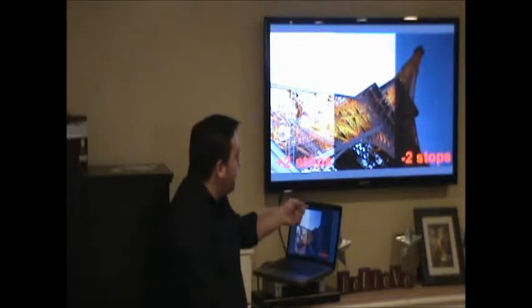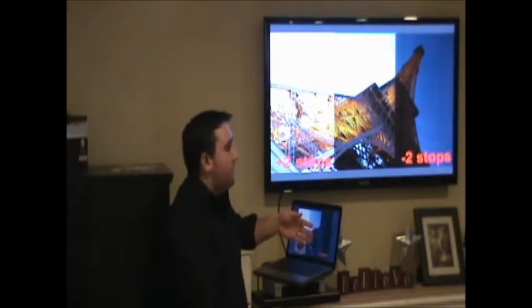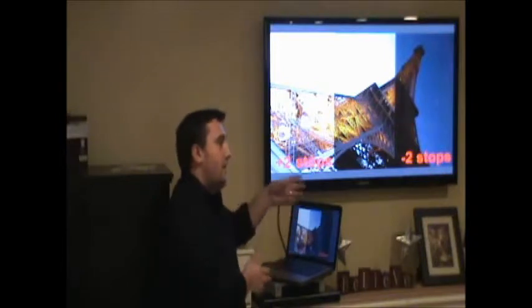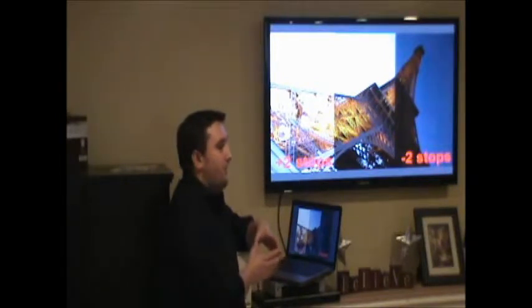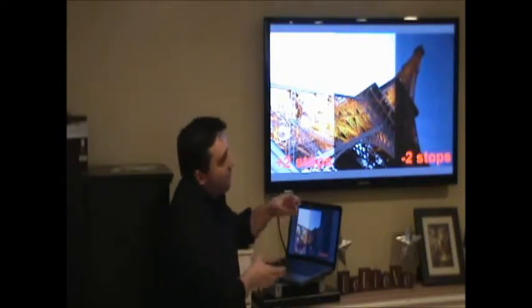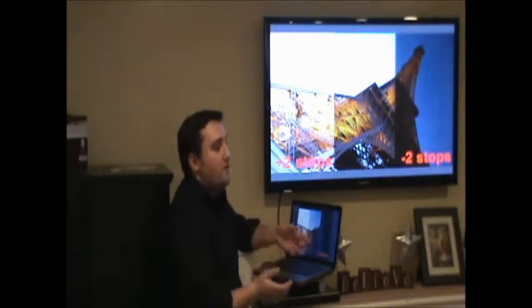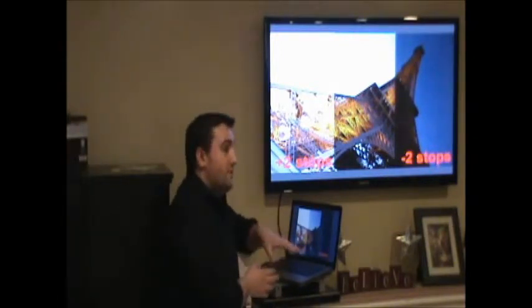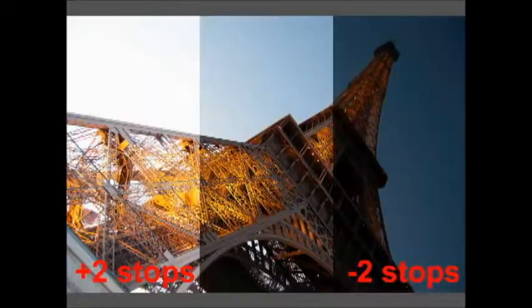A photo that's overexposed by 1 stop means twice as much light hit the sensor as was necessary to make the proper exposure, or twice as much water went into the bucket and it overflowed. Does that make sense? Or if it's underexposed, it's like filling the bucket halfway. So this is kind of a scale. These are 1 stop increments. You start from here and double the amount of light, you get to the -2, double it again, -1, double it again, you get to the correct exposure, double it again, and so on. Pretty soon you're overexposed.